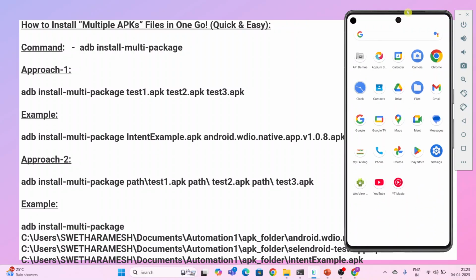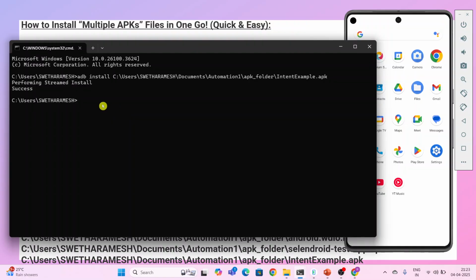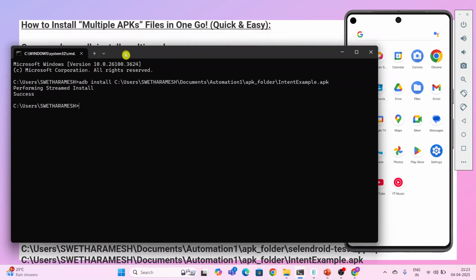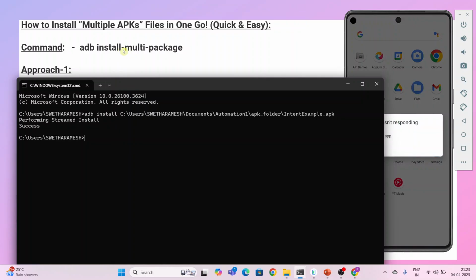Now we want to install multiple APK files, so open the command prompt here. In the first approach, we give the complete path of the APK. You can observe the slight change: the same command is used, but here I have to add a small change, that is hyphen multi hyphen package.